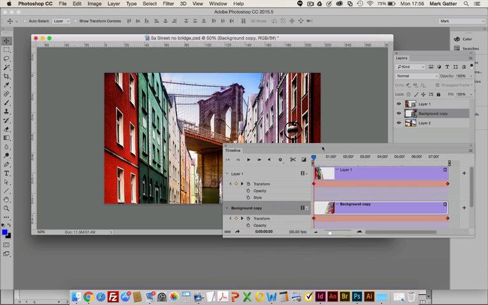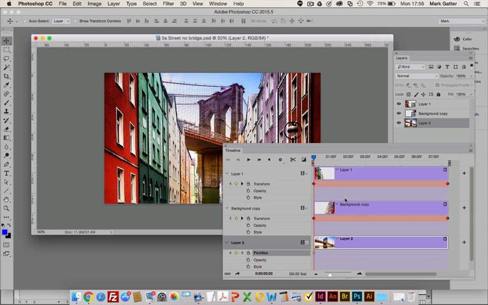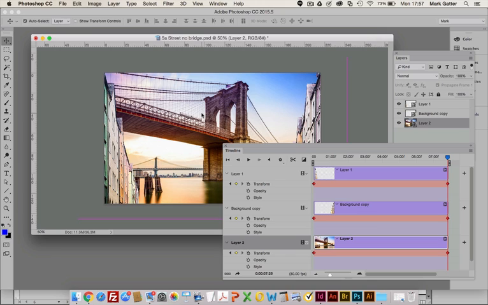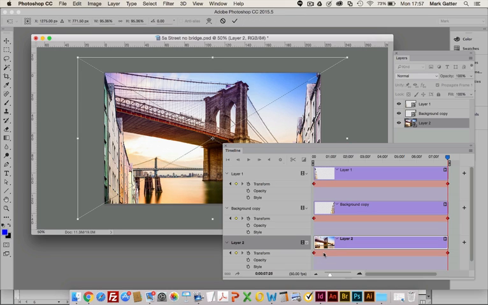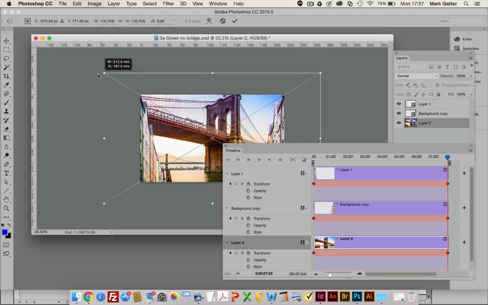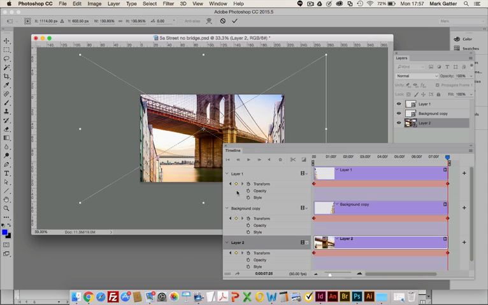Now I'm going to do another little one in the background for the bridge. So twirl it open, click on position, there's a keyframe at the beginning, drag the playhead all the way to the end, click on the diamond, there's another keyframe, click on it, choose zoom, click on the bar at the top of the image, Command T, there's my red line there, and I think what I'm going to do is hold down Shift and Alt, so I'm redrawing from the center, so the bridge gradually looms into view like that.